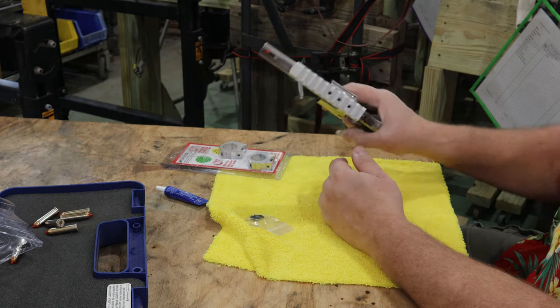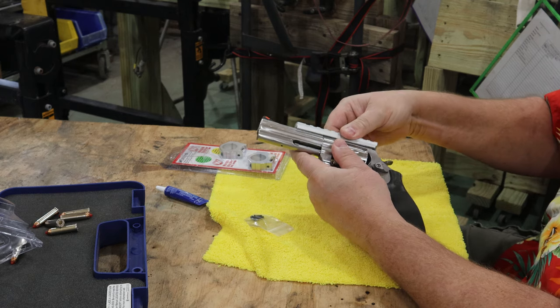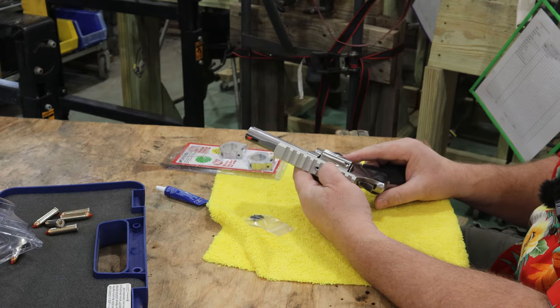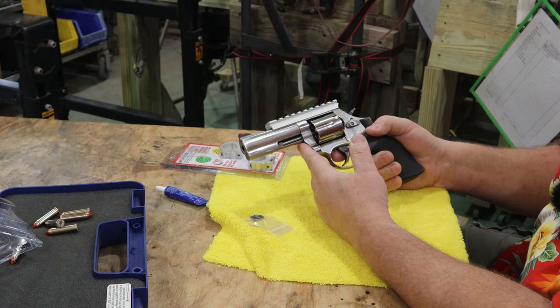That installs, that fits pretty nice. That is a well-designed part. Kudos to Jack for doing that.